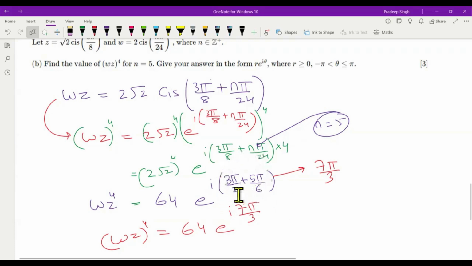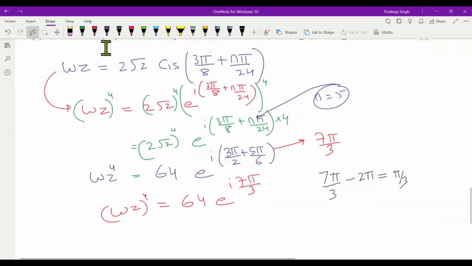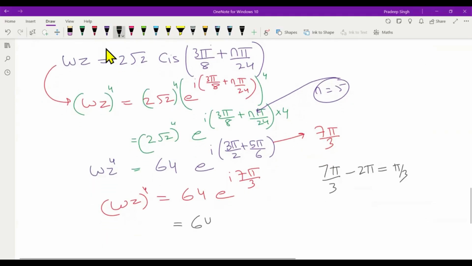Renisha, you as well, please put this bracket thing in the calculator. What do you get? 7 pi by 3. Yes, that is correct. Now, Laksha, same thing. You need to check, is this lying in the given range? Is it less than pi? It is greater than pi. So in this, you subtract the 2 pi. So what will be the answer? Pi by 3. Good. And now we can write the final answer.